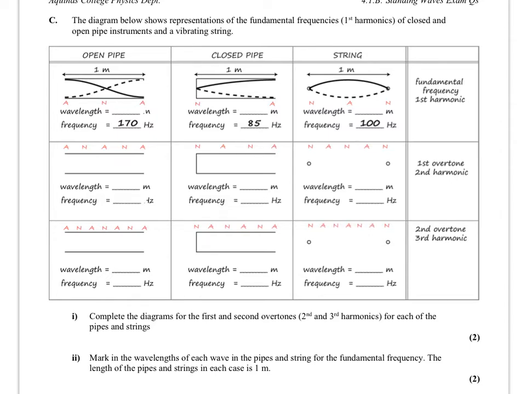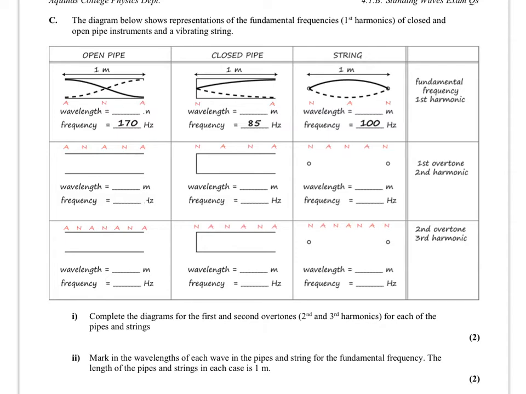So when you're drawing these, you've got to remember to have a solid line and a dashed line to show that it's a standing wave. I'm going to do it with red and blue lines. So I'm going to have an antinode like that, and something like that. It's a pretty rubbish diagram, but you get the gist of it. And then similarly, I've got an antinode there, antinode there, antinode there, and down like that, and something like that. So that's my open pipe instruments.